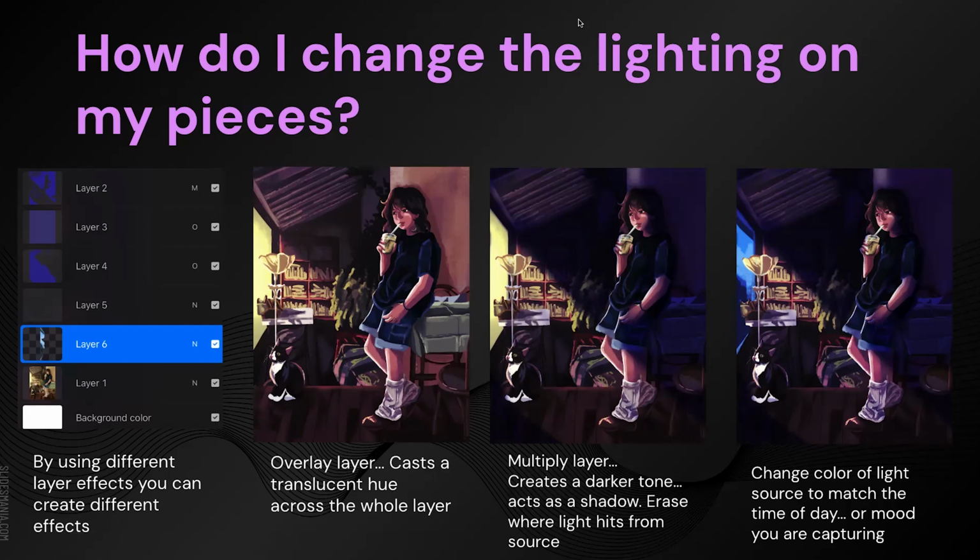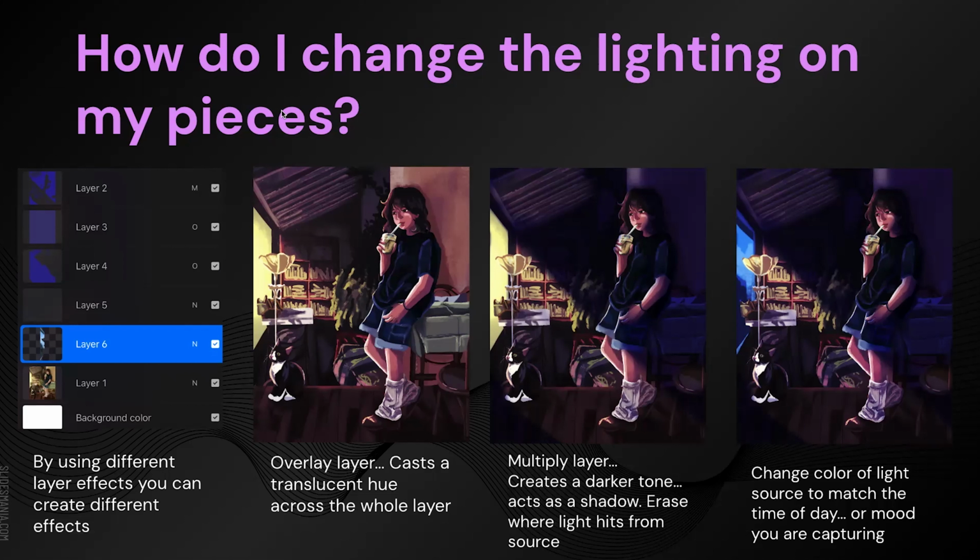What I used to change my piece from the neutral lighting to a more nighttime piece is that I first used an overlay layer, which casts a transparent blue hue across the entire layer. So it just makes the lighting different. Then I made a multiply layer just to create more darkness, and it creates a shadow effect.